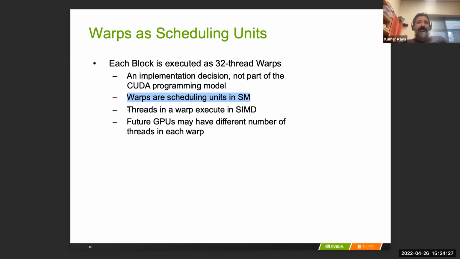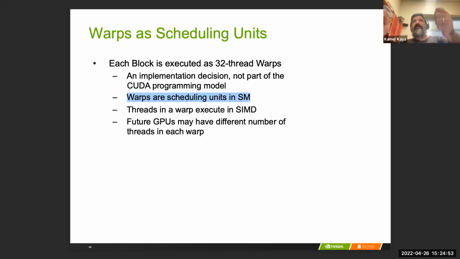It sounds expensive, right? You are making 32 threads leave the streaming multiprocessor, and then another one comes. So this is done very efficiently on the GPU, because all the resources that a warp uses, the registers, the register values, are kept there.